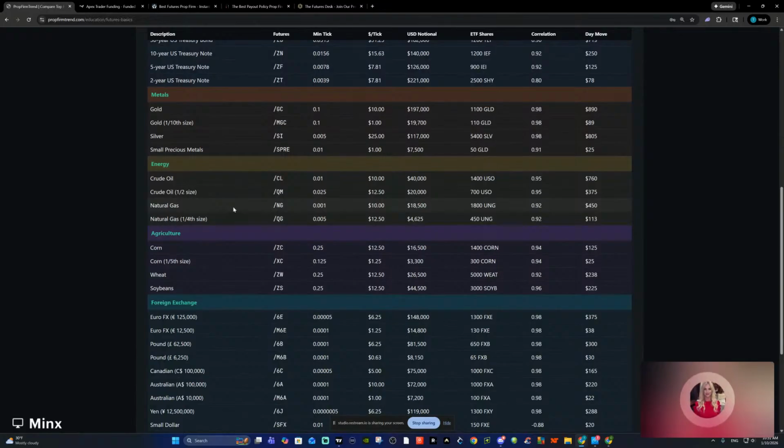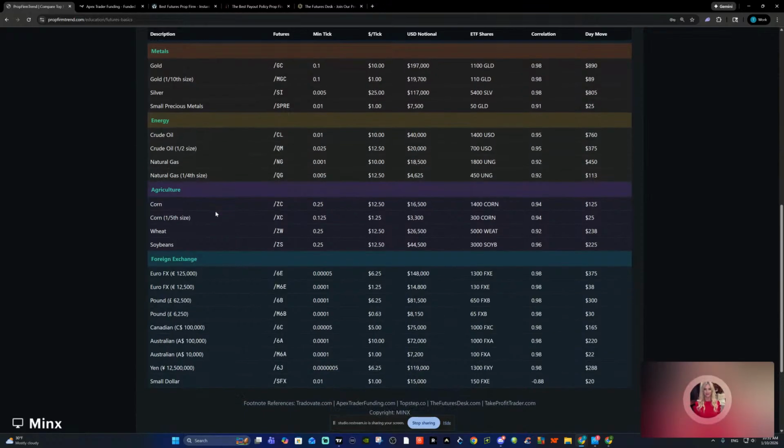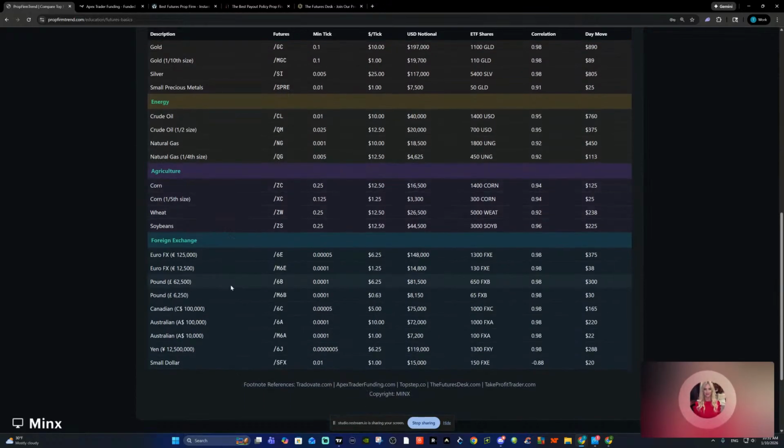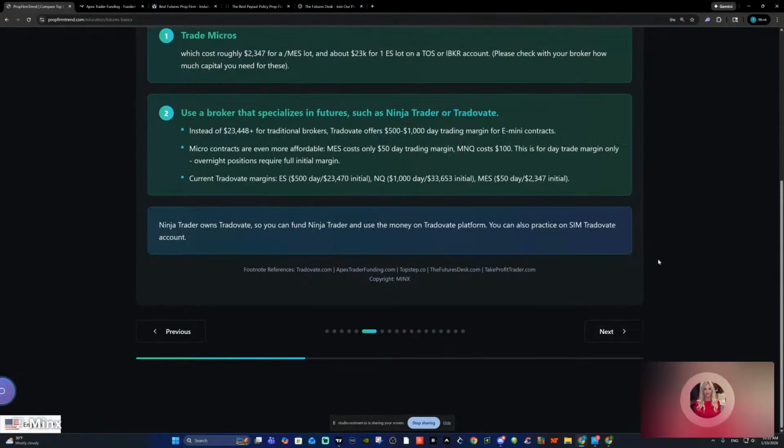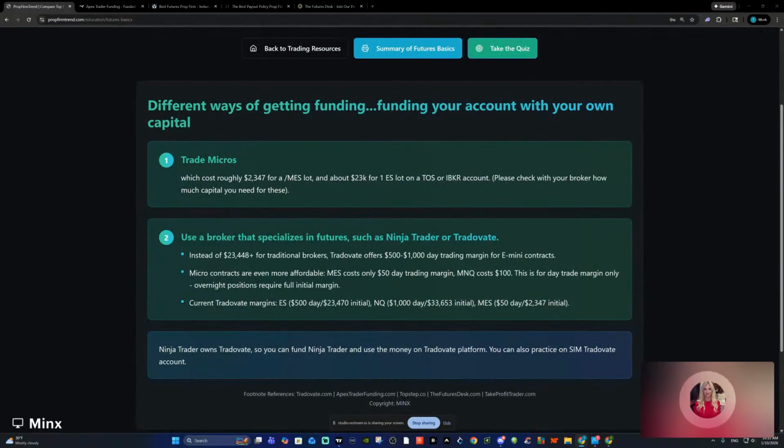I know a lot of people were trading silver just over the past couple of weeks when it started to push up, and a lot of them made quick money, but they also lost it quickly because they did not know how to size for it. And if you're trading corn, soybeans, euro, it doesn't matter. At the end of the day, this here is your little cheat sheet to tell you how much each tick is, so you don't FAFO and find out just by clicking buttons.